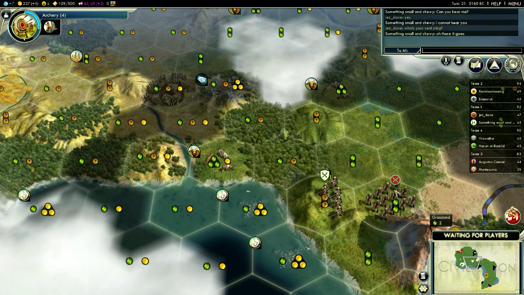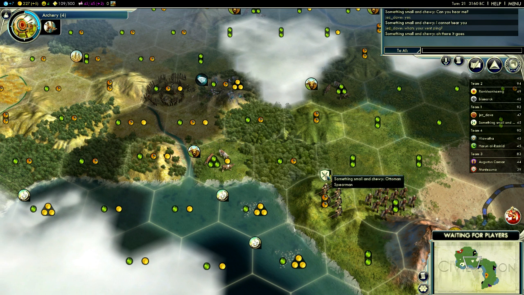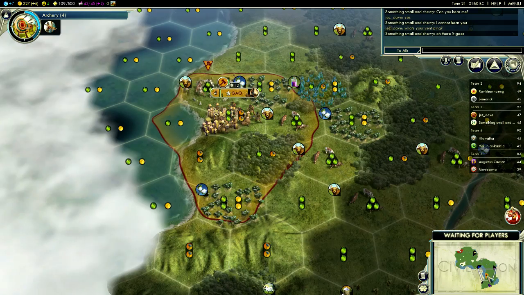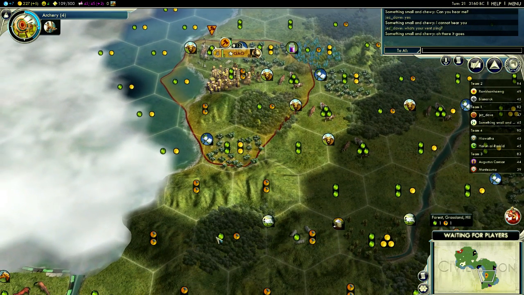You're not in a scuffle with the Aztecs already, are you? Or are they just coming by you? No, they're just coming by. How come you've all got spearmen? Well, they probably got an upgrade as well. Ugh, jealous.